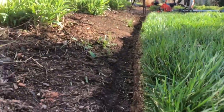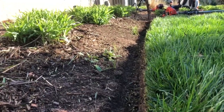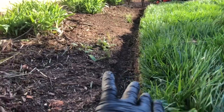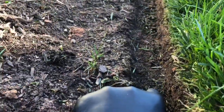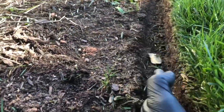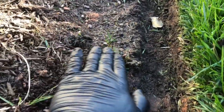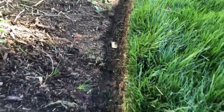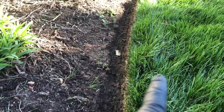We'll do a whole video on throwing pine needles, but when we throw those needles we'll throw a little bit out here in the grass and rake them back a little, letting them fall down into this groove. Then I've got a straight edge tool that we use to tamp down in this groove — that way your needle comes down in here, sets down in that groove real pretty, and that's what creates that distinct border.